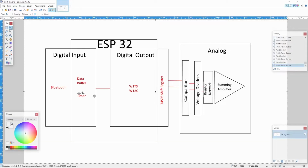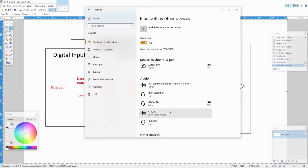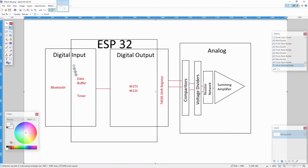The laptop is connected to the ESP32 over Bluetooth. And let's see, show Bluetooth devices. Right, the R74 DAC here is the program on the ESP32. So the laptop is connected to it right now. So this part is implemented in software, the Bluetooth connection, which was pretty much handed to me by libraries. I found an example of how to receive Bluetooth and pump that data into a data buffer.